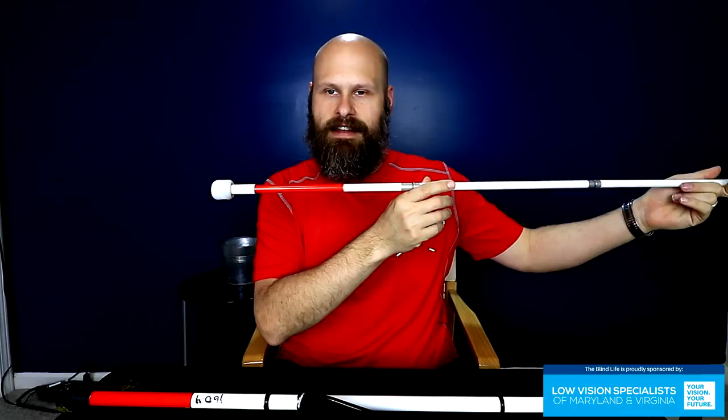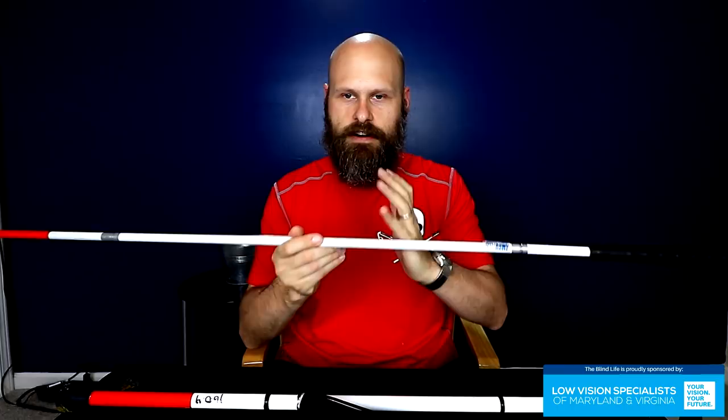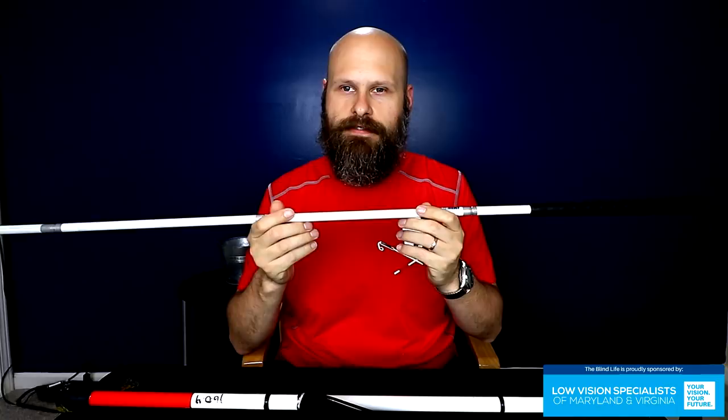Getting back to canes — this is probably your most familiar standard style of cane. It is the white cane with the red end. This one also has the rolling marshmallow tip, so called because it looks like a giant marshmallow on the end of your cane. It also has the very familiar golf club grip — the exact same kind of grip that's on a golf club. This is a four-segmented cane, so it folds down into four sections. It's a very sturdy, heavy-duty, strong cane — the kind you would use for navigation, swiping back and forth, tapping, or pushing in front of you to avoid obstacles.